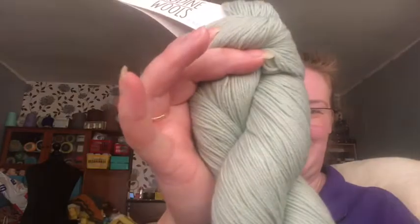And we got this yarn. This is Ardeen Wool's Luxury Sock in the colourway Dew, as in dewdrops. It is 75% superwash merino, 15% nylon, 10% cashmere. And by golly, you can feel the cashmere. It is so squishy. It's a fingering weight, and there are 439 yards, 100 grams, 401 meters. Suggested needle size, a US 0 to 1, or a 2 millimeter to 2.25 millimeter.